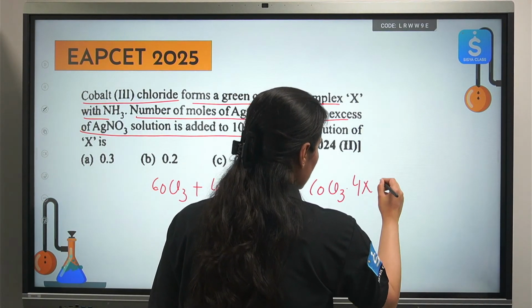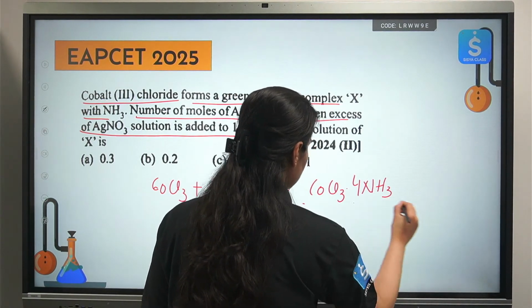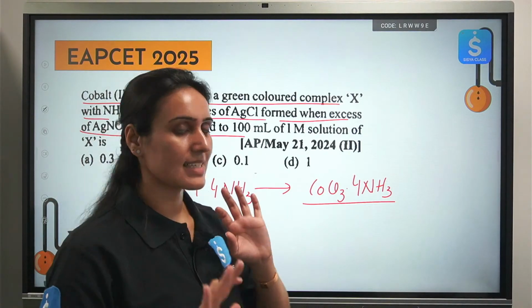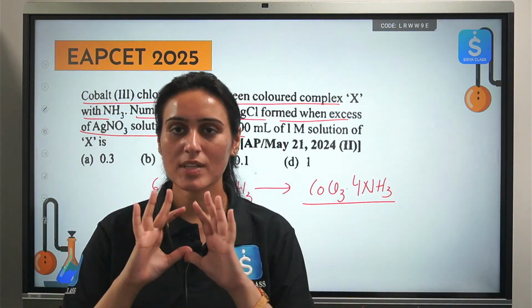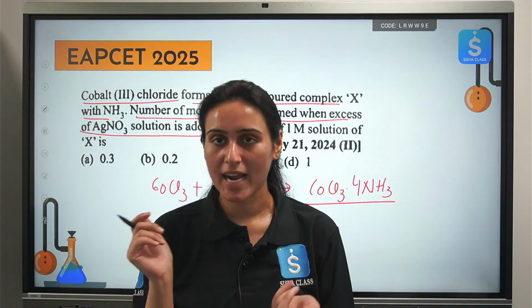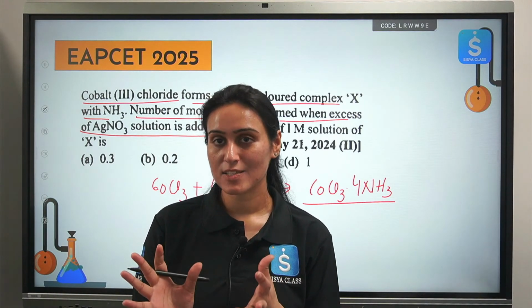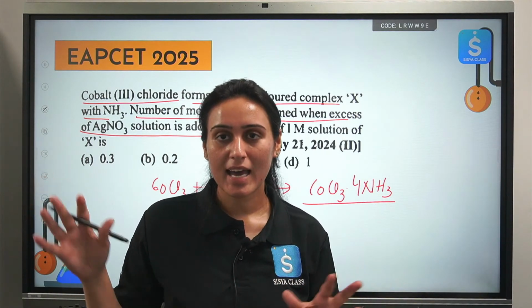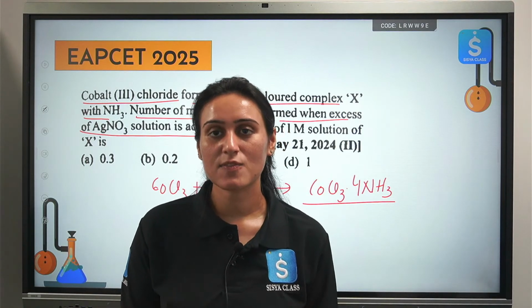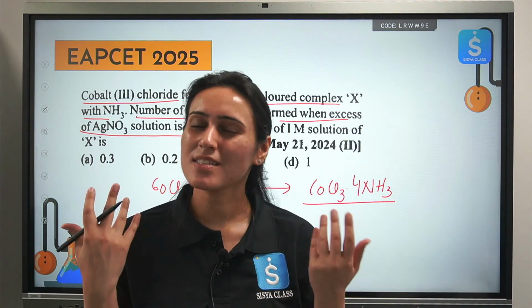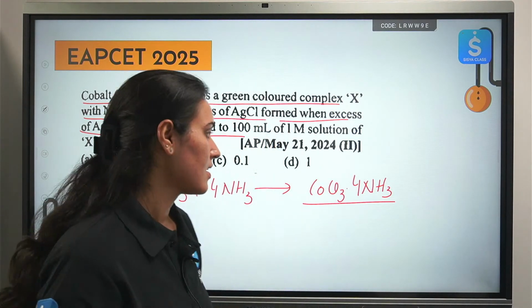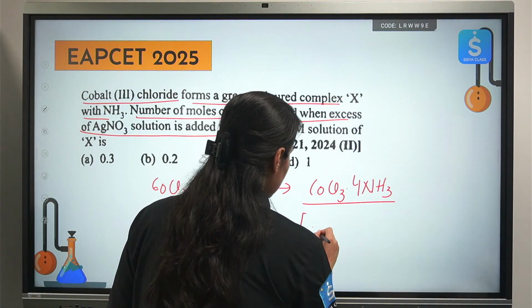But we are not able to understand it in this way. This was given by Werner's theory. Let's write it in a way so that we can understand what is present inside the coordination sphere and what is present in the ionic sphere. Because the ions which are present outside the coordination sphere are present in solution. This is what we are trying to identify. So you can write it in this way.